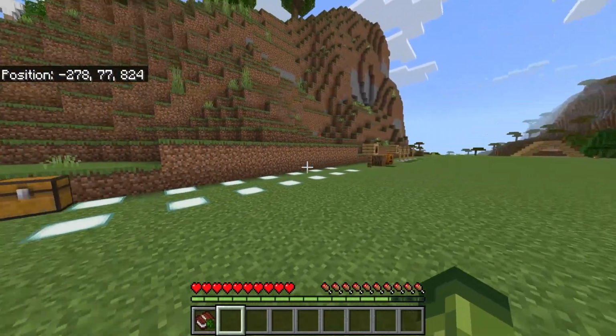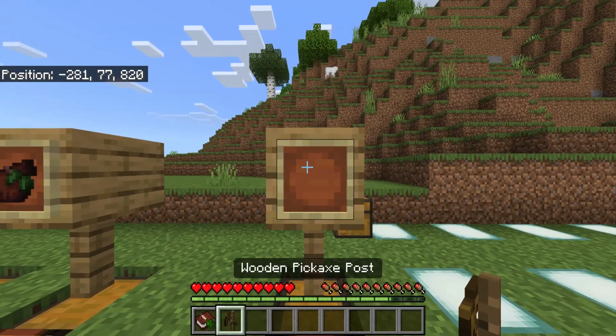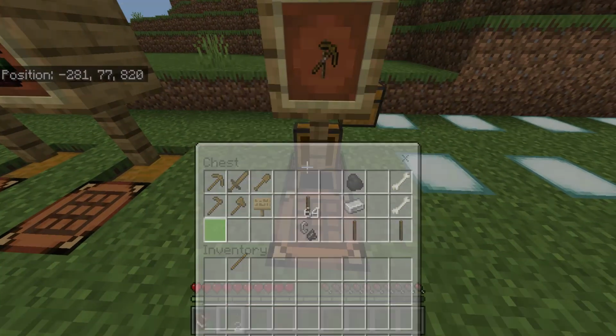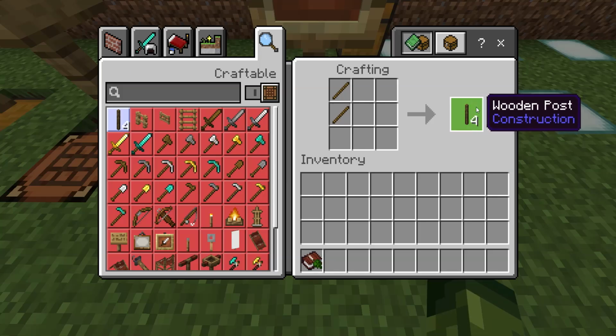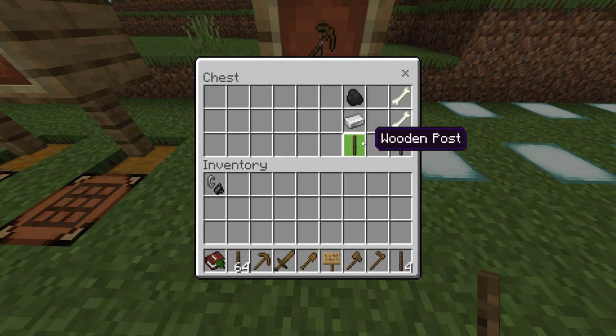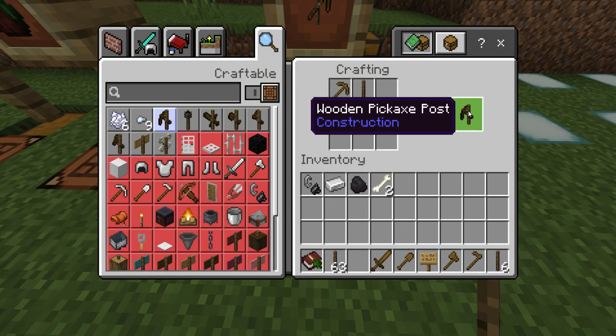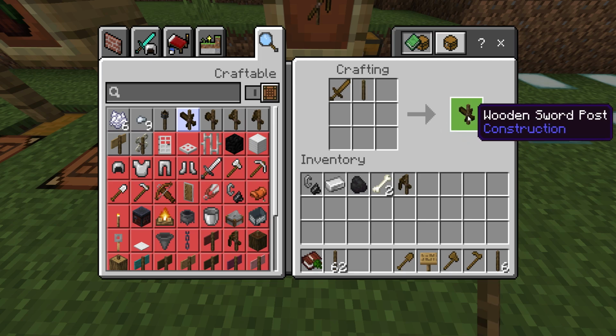Now we get into one of my favorite features, and this is right now a wooden pickaxe post. So I told you guys all about the posts before. They can be made using 2 sticks, but they can also be combined with a whole range of different features. So you can combine these with a pickaxe. You can combine it with a sword.